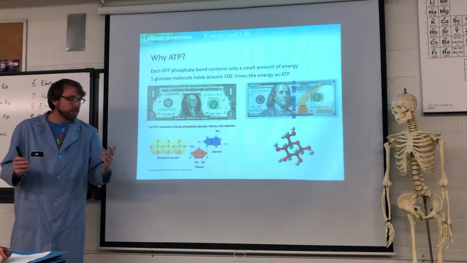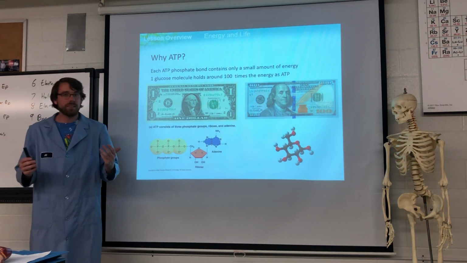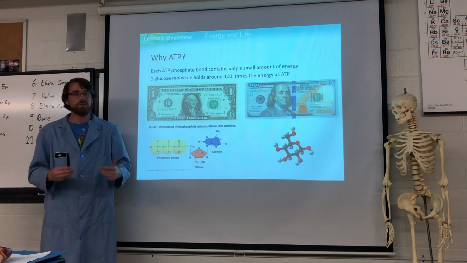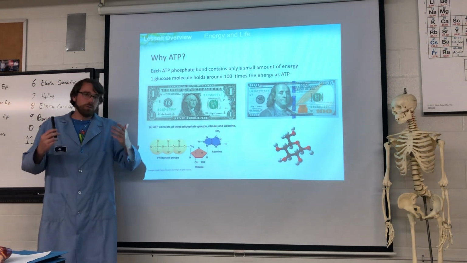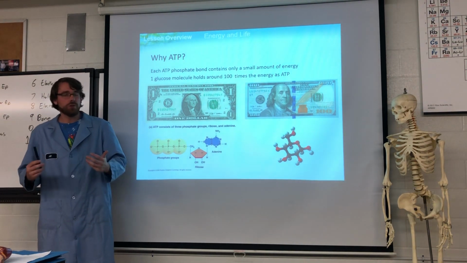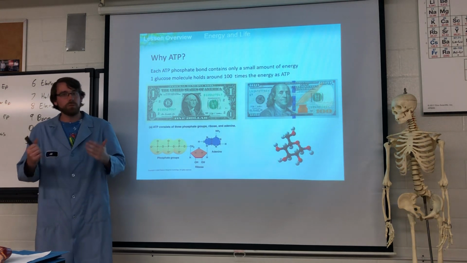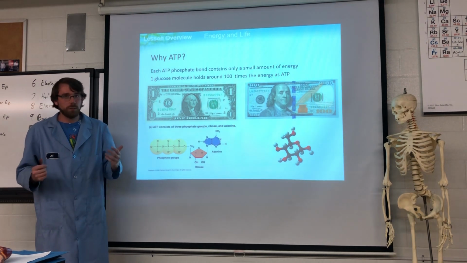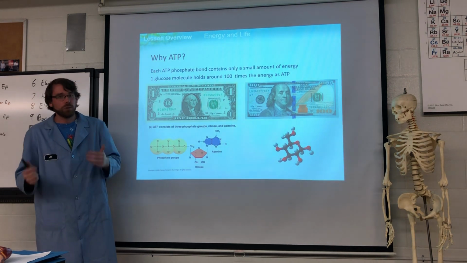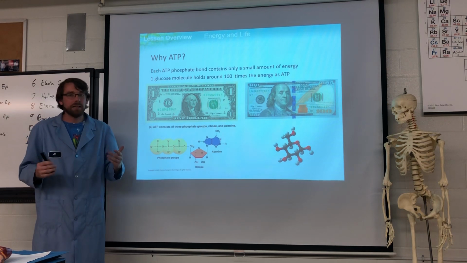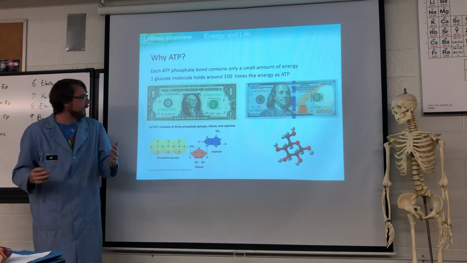So we need to talk a little bit about why cells use ATP. We talk about how you use food for energy. You don't actually directly use sugars or any other food molecule for energy. It's all going to be broken down to produce ATP. The reason for this is sort of similar to why you don't go to Subway and try to use a $100 bill. It's too big, it's a pain, there's going to be waste, it causes problems.